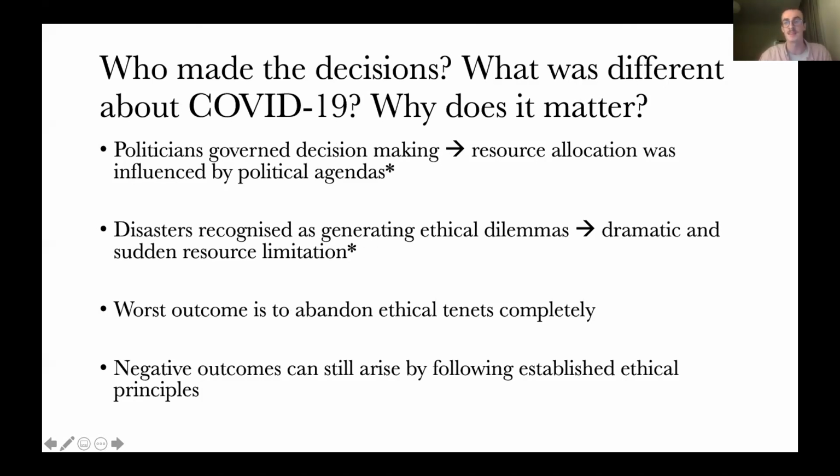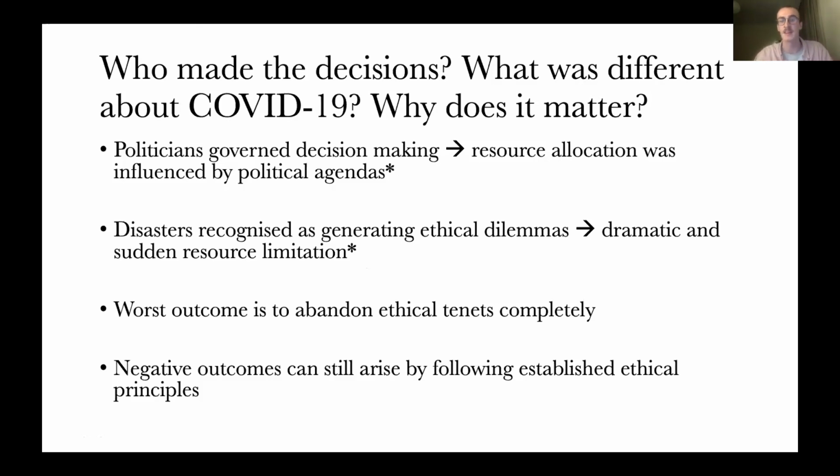It's also true that disasters are understandably going to generate lots and lots of ethical dilemmas. And all of this comes down to a dramatic and quite sudden reduction in resource availability. There's often quite huge demand and also reduction in available services to cater to that demand. And this fundamentally changes the way in which we do our ethics and carry out our resource allocation. And it can often lead to moving towards more strong principles of distributive justice, just as a means of finding an ethical solution.